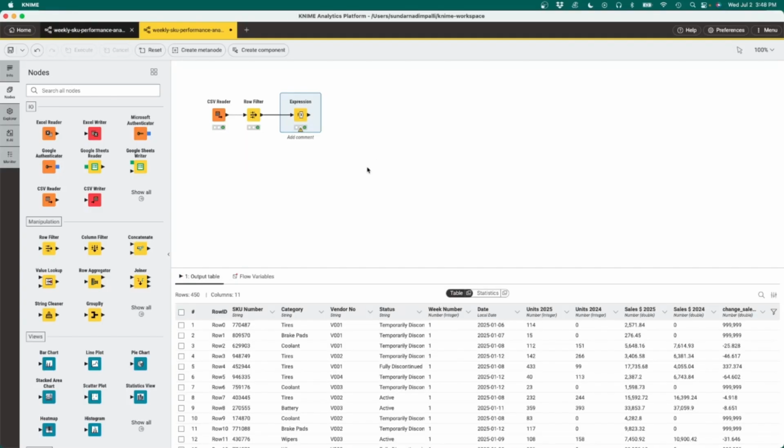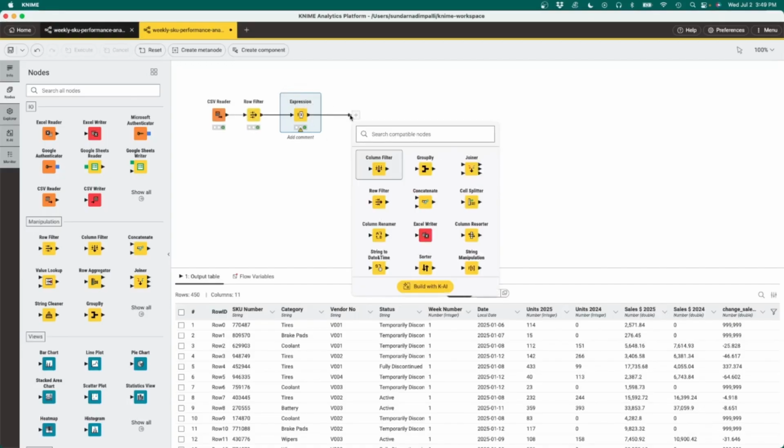Alright, the next step is to identify those products that have had sales which are 20% or more lesser than last year. So if you look at the data, you'll see that the change sales percentage column shows values like minus 25.82%, minus 46.61%, and so on and so forth. It also shows values of minus 4.9%, but we are not interested in a drop this low. We are only interested in sales drop of 20% or more. So let's now create a rule or separate the rows where there is a drop of 20% or more.